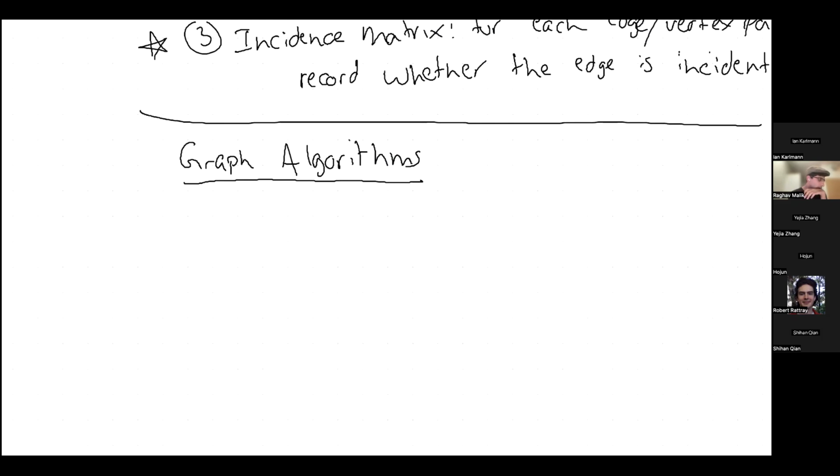Okay, so we want to start by talking about BFS and DFS, breadth first search and depth first search. Maybe it's worth just writing this out for the notes.